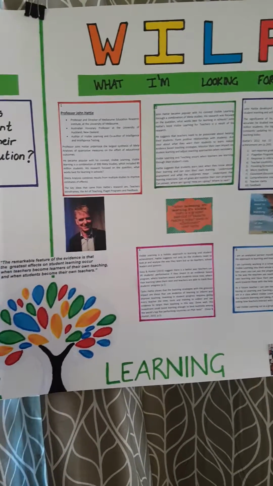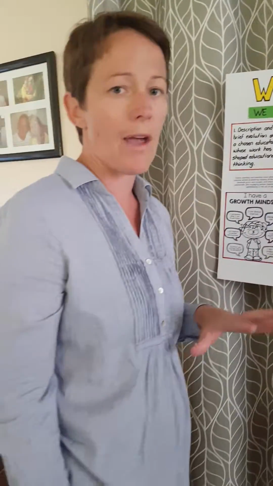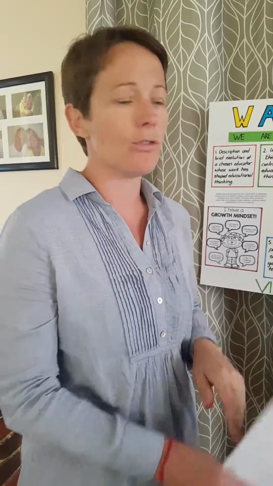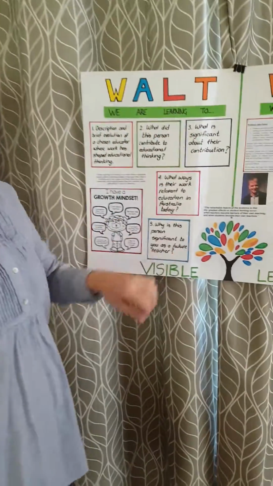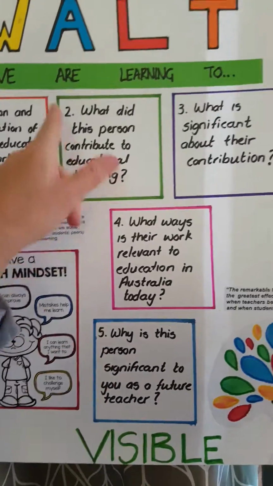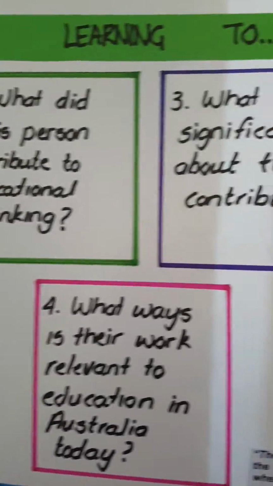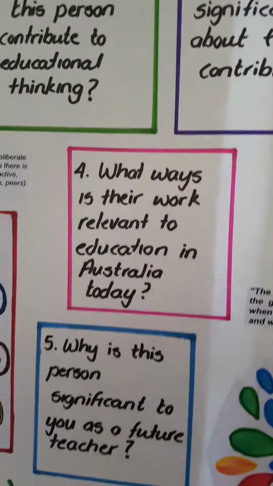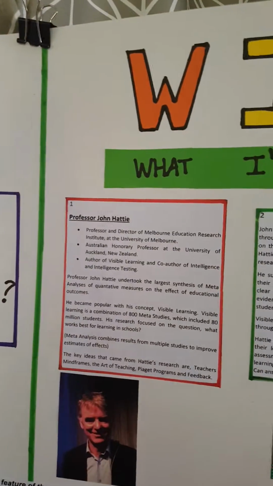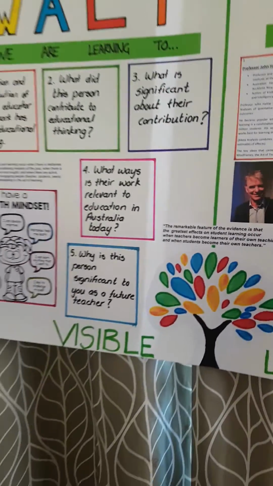You'll notice there's a lot of colour because visible learning is about the students. It's their own way of learning and it's them being in control. So if you want to ask a question to a student, you'd get them to say, what are we learning to? And you can use fractions. This is just an example. I've used it as our research project. And then on the WILF side, if it was a fraction poster, for instance, they could give you examples of what fractions look like in their eyes.